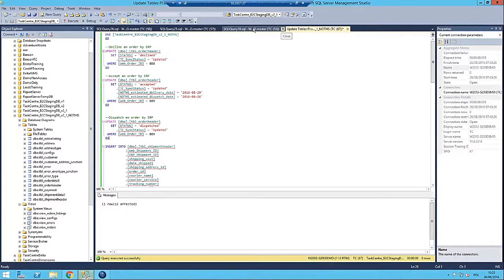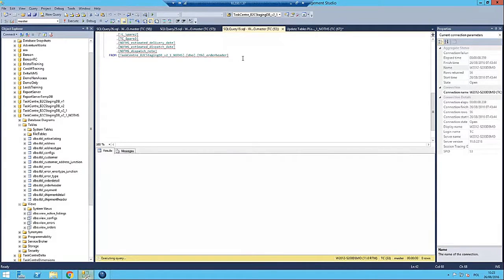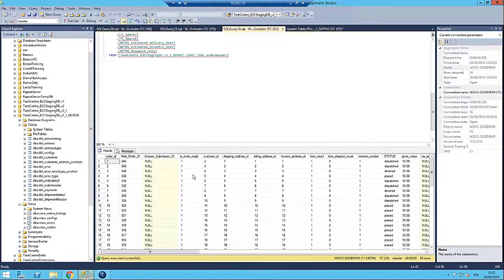Okay, so this is a solution for integration between notonthehighstreet.com and our staging table, our staging database. The database has been provided by Tom Williams, I think, and it contains lots of tables for order headers and details, and also for shipment details.